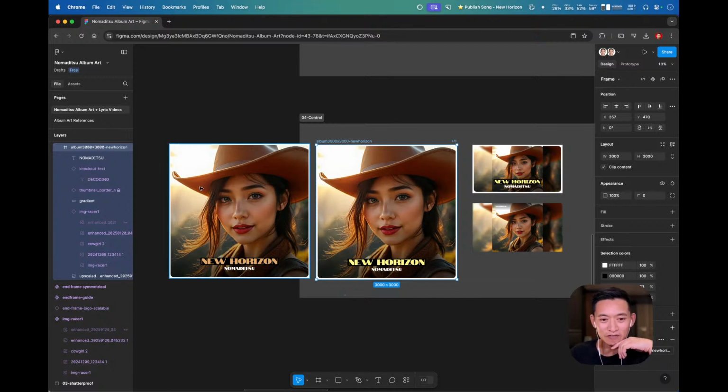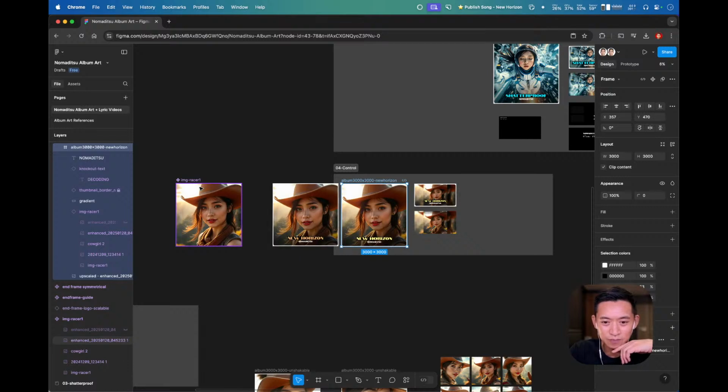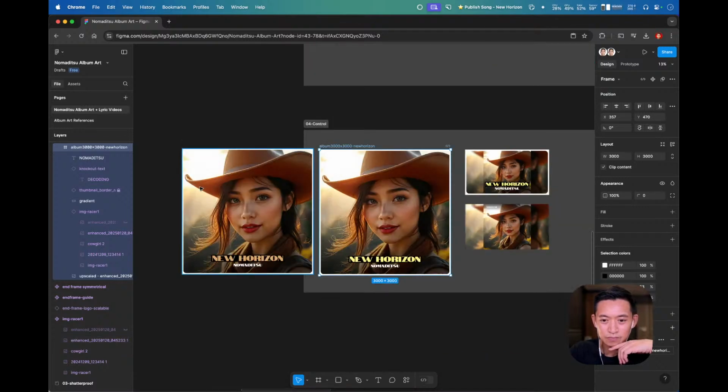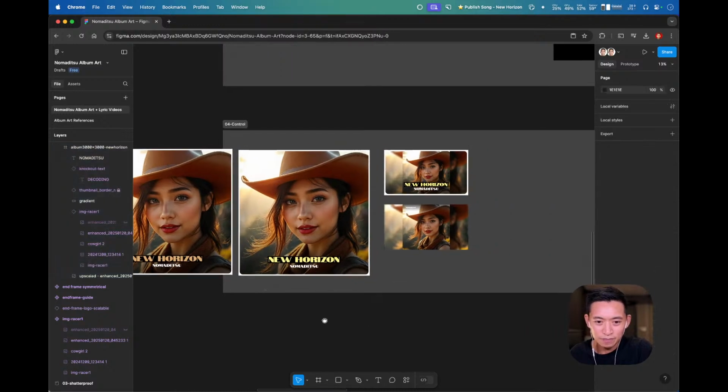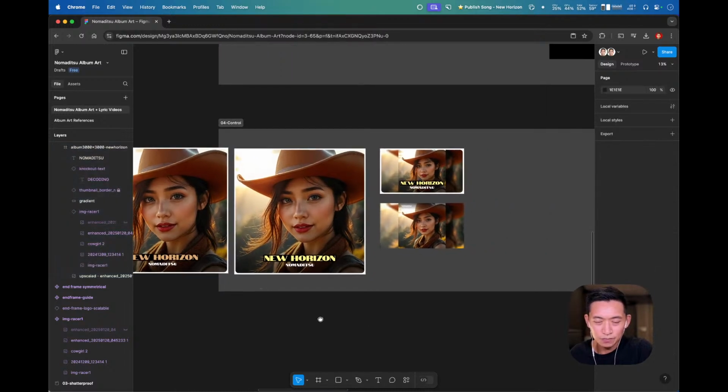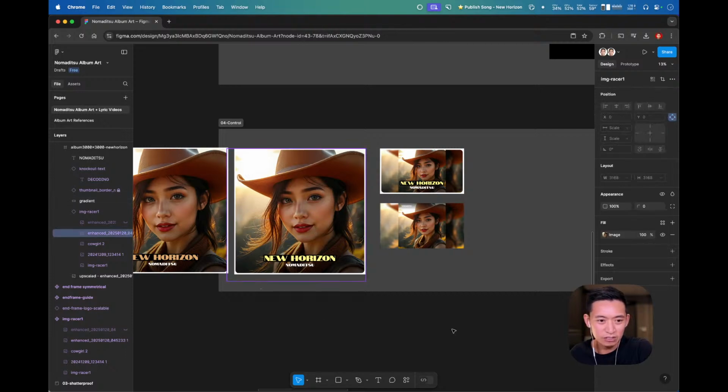The one on the left kind of disappears, the words kind of disappear. Let's play with the levels actually.